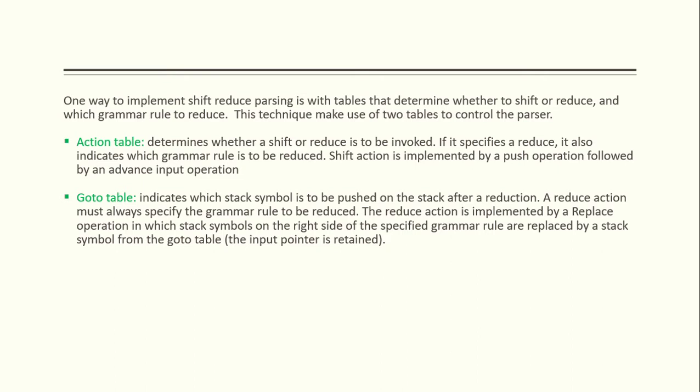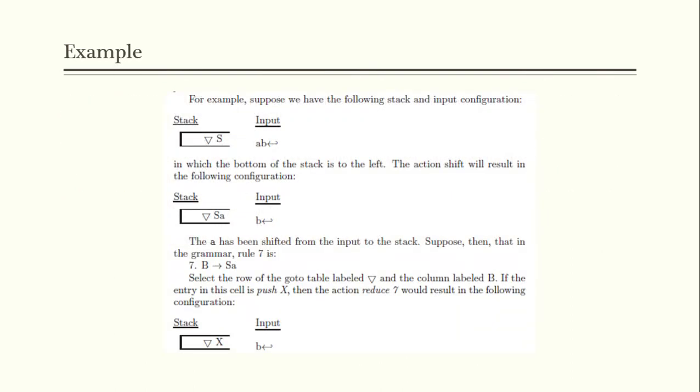A reduce action must always specify the grammar rule to be reduced. So reduce 2, reduce 4: the number after reduce means which rule is to be used. The reduce action is implemented by a replace operation in which the stack symbols on the right side of the specified grammar rule are replaced by a stack symbol. Okay, let's see an example.